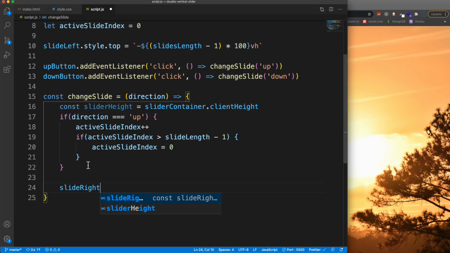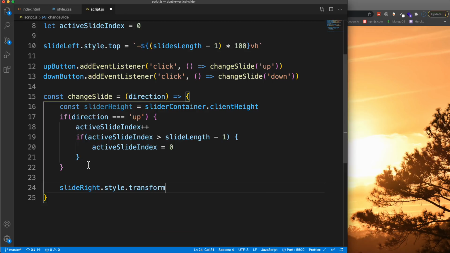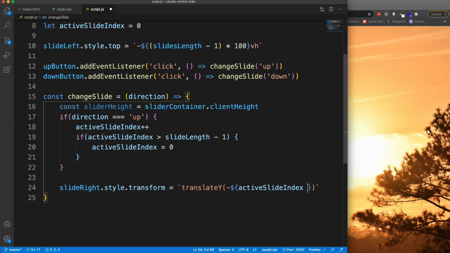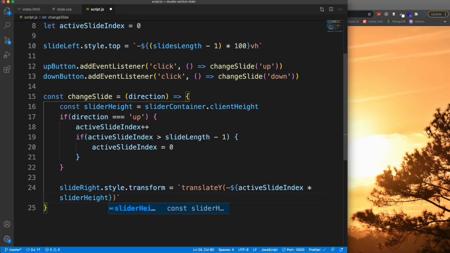So slideRight, and set the style.transform, and we want to translateY on the y-axis. So translateY, and what we want to pass in here is negative because we want the right side to go up, and then our expression syntax, and we want the activeSlideIndex multiplied by whatever the sliderHeight is, because remember the slider height is variable, and then we just want to add pixels onto it.